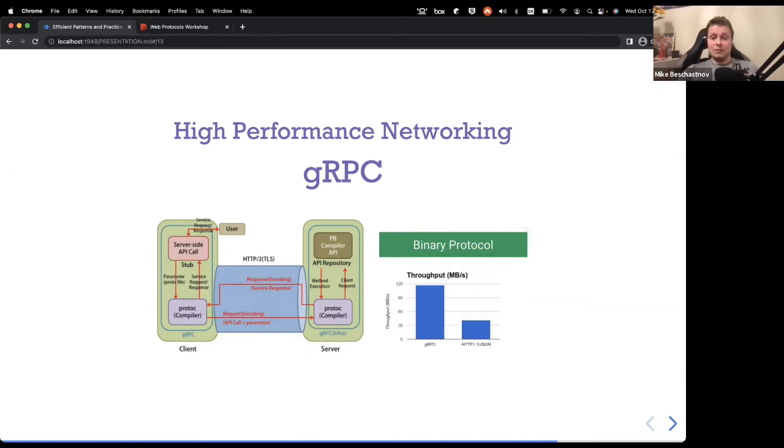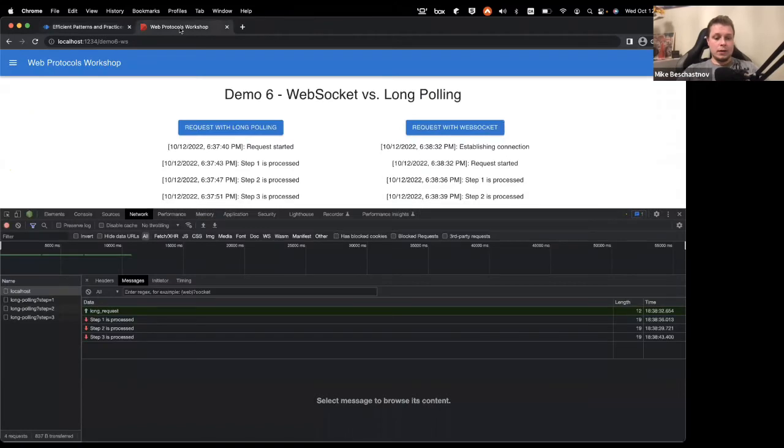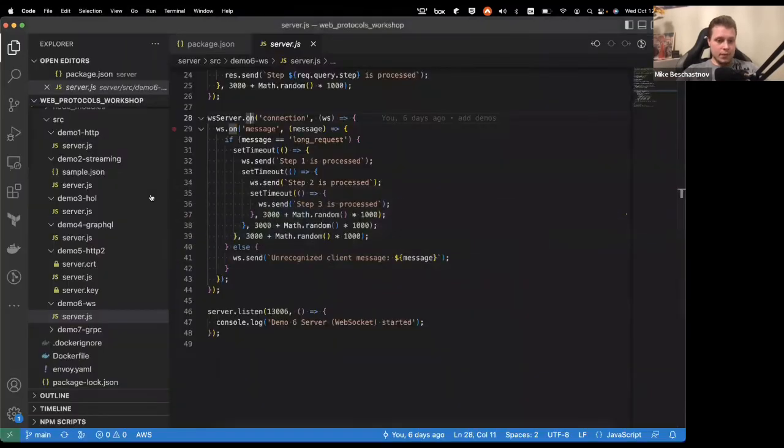It is not natively supported, but there is a way to do that using a special gRPC proxy, and that is what my demo is about. First, let me show you some code.